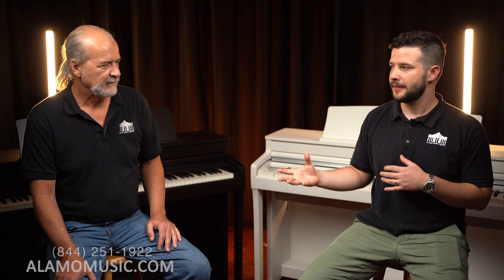I really like that Virtual Technician too. We showed you guys some of the presets on the pianos, but you can go through there and really make the piano sound your own. You can adjust up to 19 parameters on both of these, and with those parameters, really create your own piano sound. You can be the technician. I think that's one of the coolest things that Kawai does in this Concert Artist series: you are in control of your instrument. It's a very cool series.